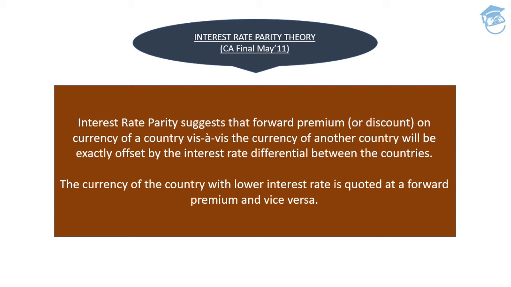So what can we derive in a nutshell from this theory? It's simple. According to the interest rate parity principle, the forward premium on a currency will be exactly offset by the interest rate differential. The spread between the forward rate and the spot rate between those two countries should be equal but in the opposite direction. In a relatively free market, the currency with a higher interest rate would sell at a discount in the forward market. The currency with a lower interest rate would sell at a premium in the forward market. In fact, the forward discount and premium is very closely related to the interest differential between these two currencies. This is what interest rate parity theory talks about.